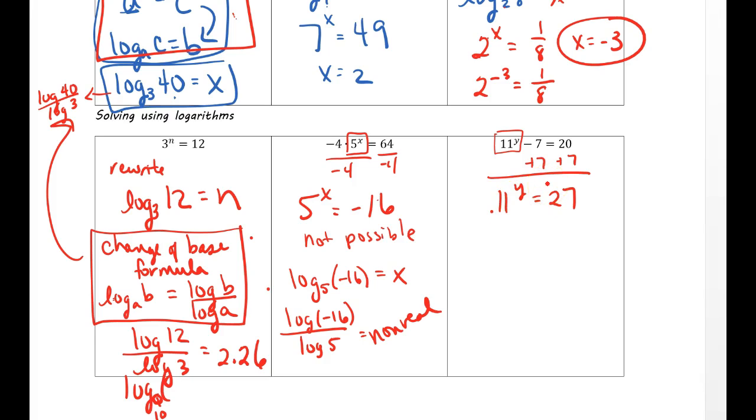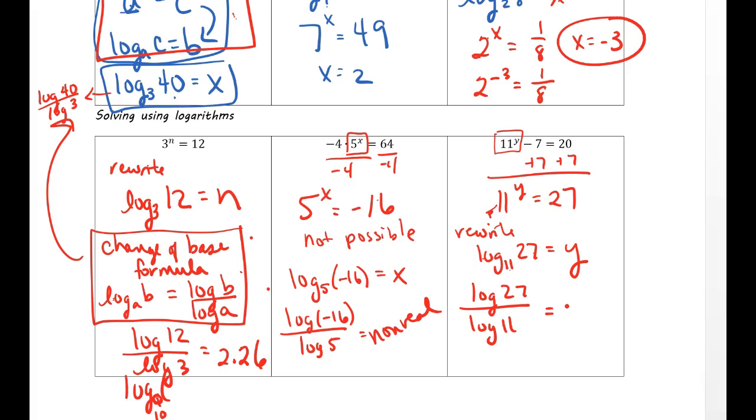So how do we figure out exactly what it is? Well, we're going to rewrite it. So if I rewrite, then it's going to be log base 11 of 27 equals y. So once again, just using that rewriting model and moving things to their new appropriate places. You can't type that in the calculator as is. You're going to have to do that formula for change of base. So log of the second number over log of the base. And then we'll type that in and see what we get.